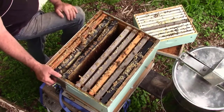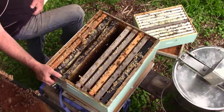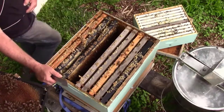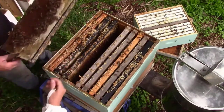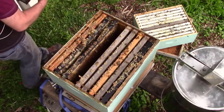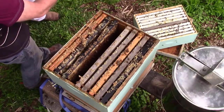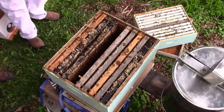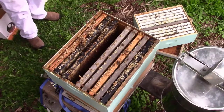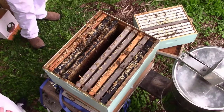On the frame that Elise is holding, I think I see some eggs. Singular. Well, I'm pretty sure. You want to take a look, Tim? You know, the question is, are they eggs from a queen or are they eggs from a laying worker? I don't know early on how to tell the difference. My concern is that they're not really that.